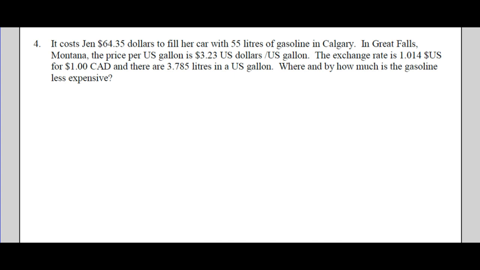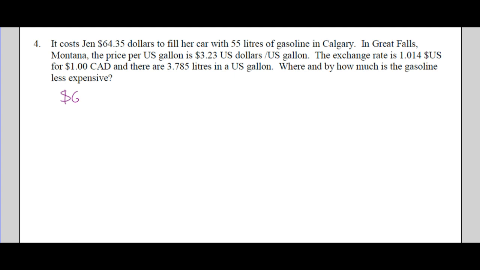So it's like, whoa, okay. There's lots to do here, right? So let's just break it down, right? I mean, if you just look at the whole thing, it's like, I don't know what to do, right? Like, there's way too many numbers in here. So let's just take it a step at a time. Cost Jen $64.35 to fill her car with 55 liters of gasoline in Calgary. So we can figure out how many dollars per liter, right? We get a unit rate for that.